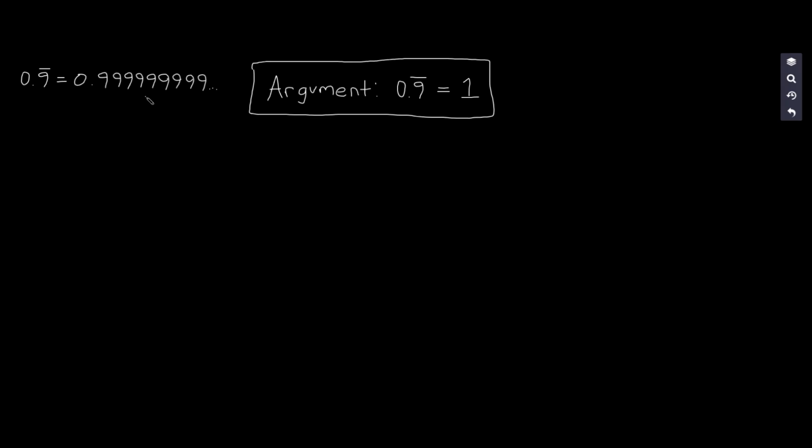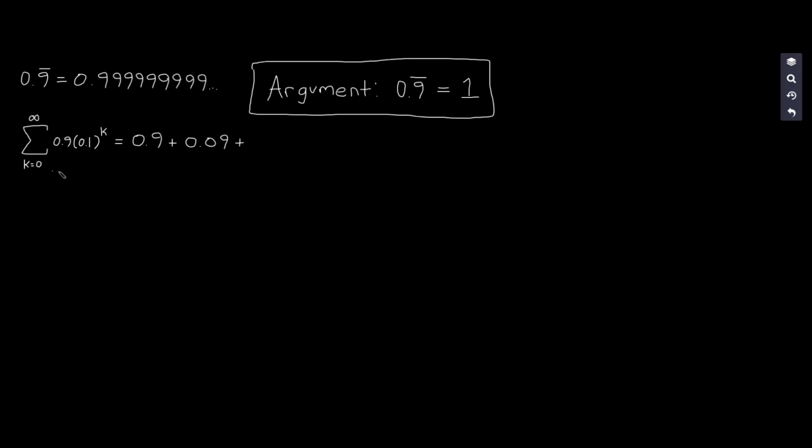This can also be written as a summation. So this right here says that if I take numbers starting at 0 and plug them in for k and then add them all together, I'm going to get this repeating decimal 0.9 repeating. Allow me to begin the summation as follows. I'm going to take 0 and plug it in for k. If I plug in 0 to our function for k, I'm going to get 0.9 as our first partial sum. Working our way up the counting numbers, the next number in line to be plugged into the function is going to be 1. So if I plug in 1 to this function here, I'm going to get 0.09. That's going to be our second partial sum.